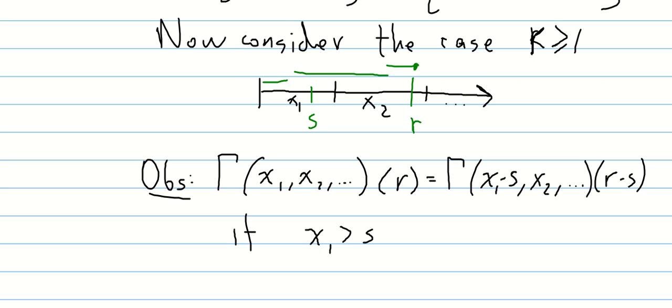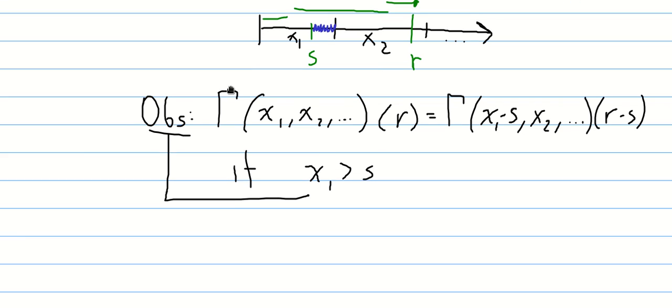What we can do is shave off a bit of x1. We consider x1 to be just this remainder here. We don't change x2 or any other, but instead of looking at the whole interval r, we look at the interval r minus s, which is this distance here. So you get the same height. If you consider the process that starts with x1, x2, and so on until time r, and x1 happens to be bigger than s, then we can shift and look not until r but until time r minus s, and remove this s from x1. So this is a deterministic observation. There is no conditional probability or anything here. Now we are going to use this observation to do something that involves conditional probabilities.